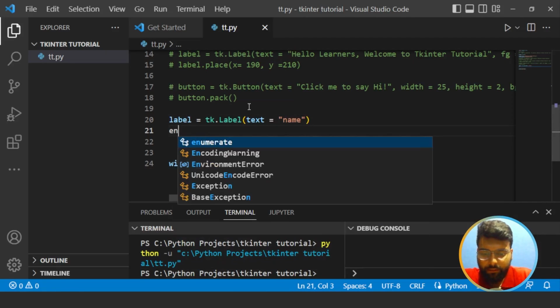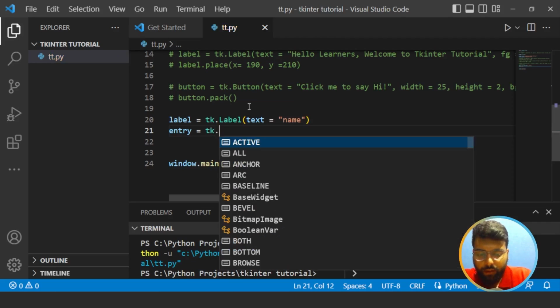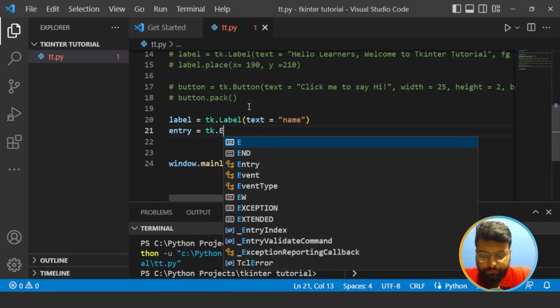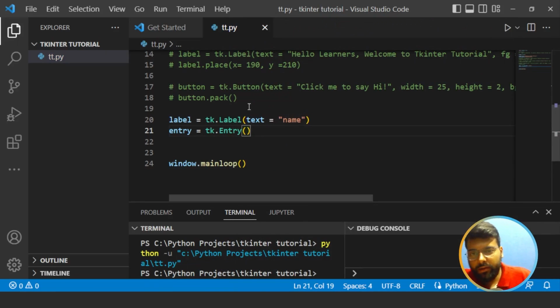And here we will create the entry widget. For that we will create a variable and name it entry, and now we'll create the entry widget. So this is the simple method to create any entry widget.